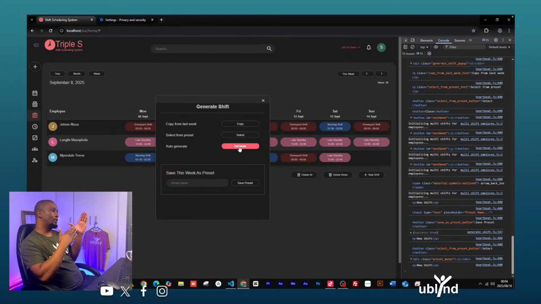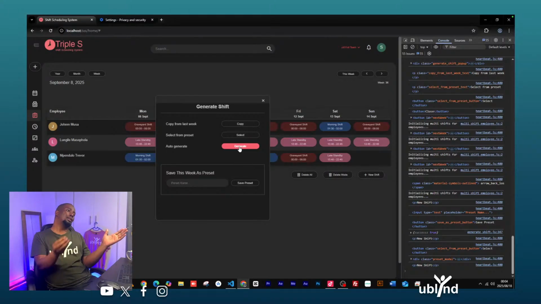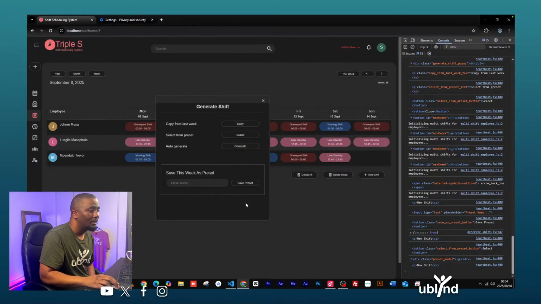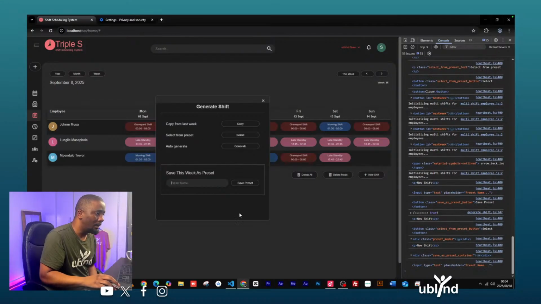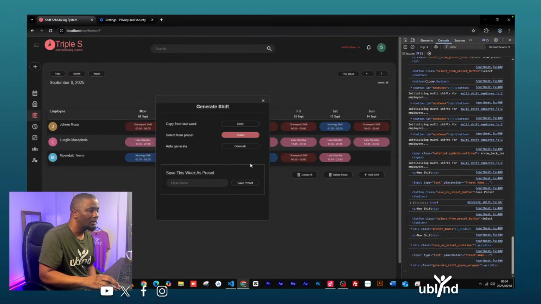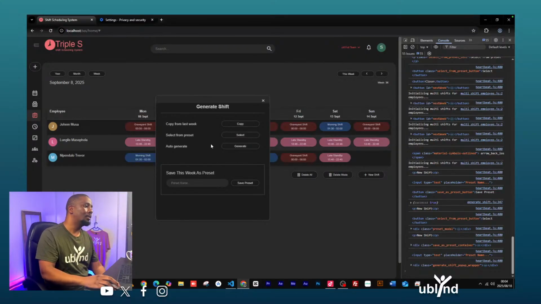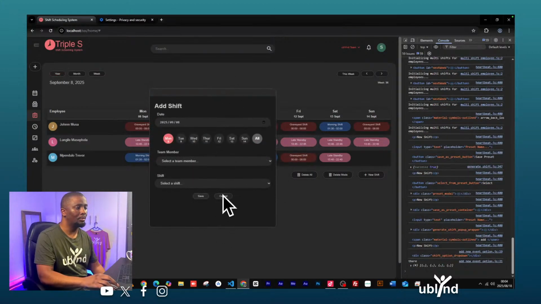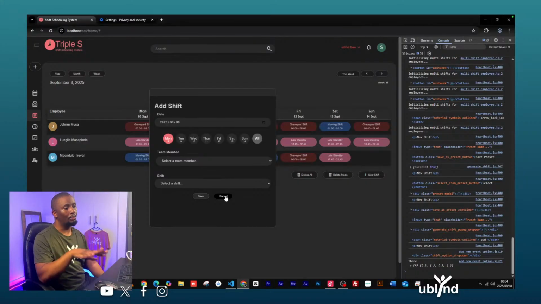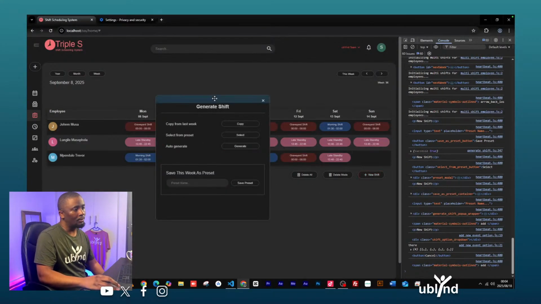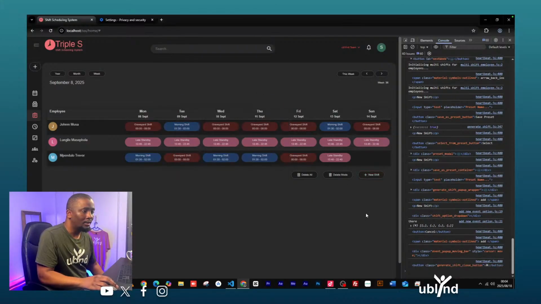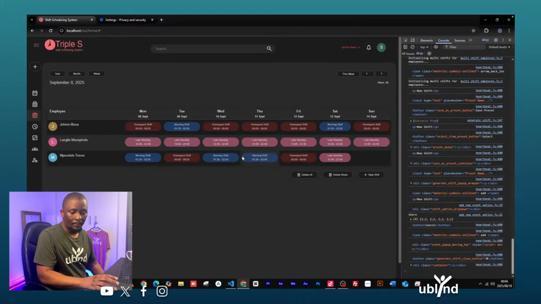It will look at the amount of members that you have and allocate shifts to them for the whole week. You just save. So obviously I will have to add the presets now. I will add that, so that you see this pop-up. So this new pop-up will come on top of the other pop-up, which is this pop-up. We will do that.